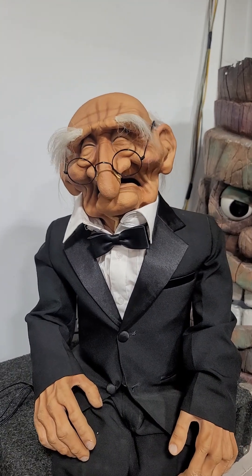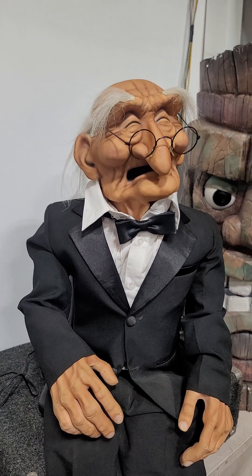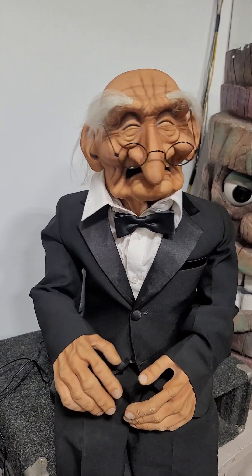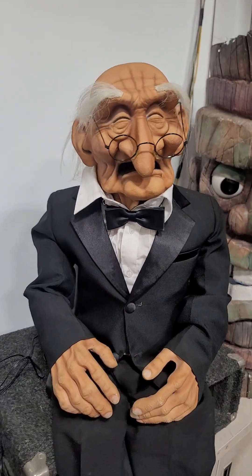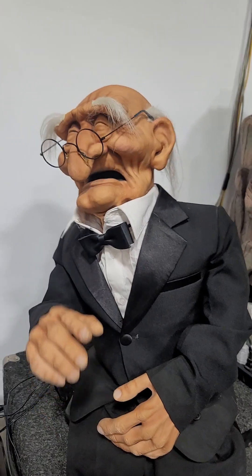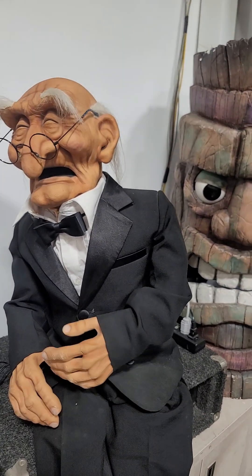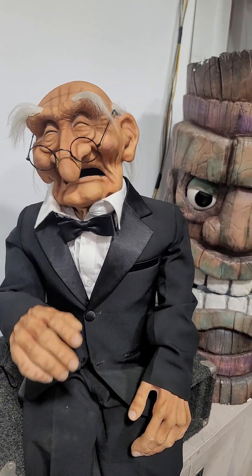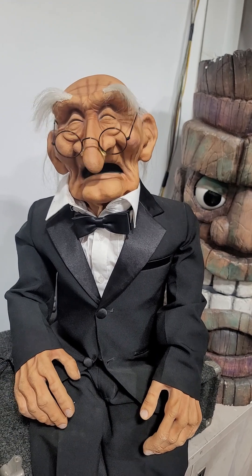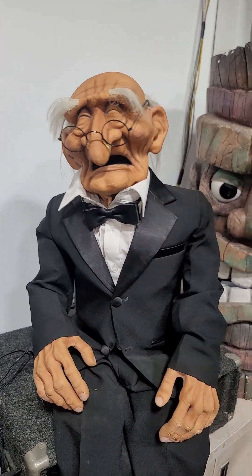What about beer? Maybe that's better. Sure, beer can be a great option to pair with fried chicken and mac and cheese. A light-bodied lager or pilsner can be a refreshing and crisp complement to the rich flavors of the food. An amber ale or brown ale could also work well, as they have a bit more body and complexity that can stand up to the bold flavors of the meal. As always, the best beverage choice ultimately comes down to personal preference, so go ahead and enjoy what you like best.